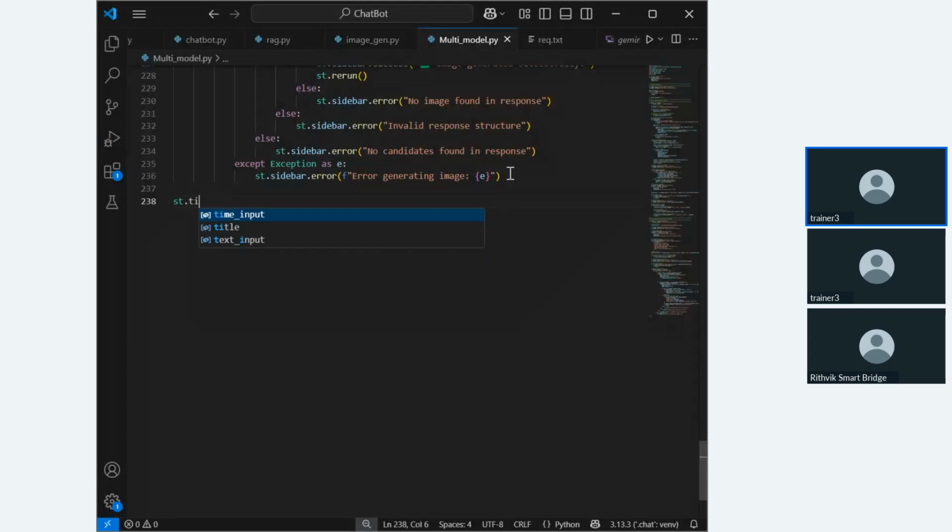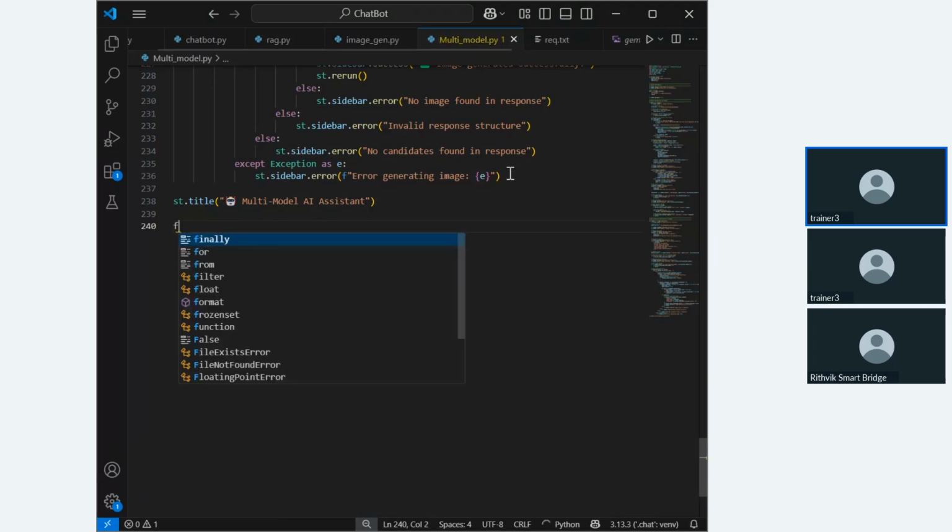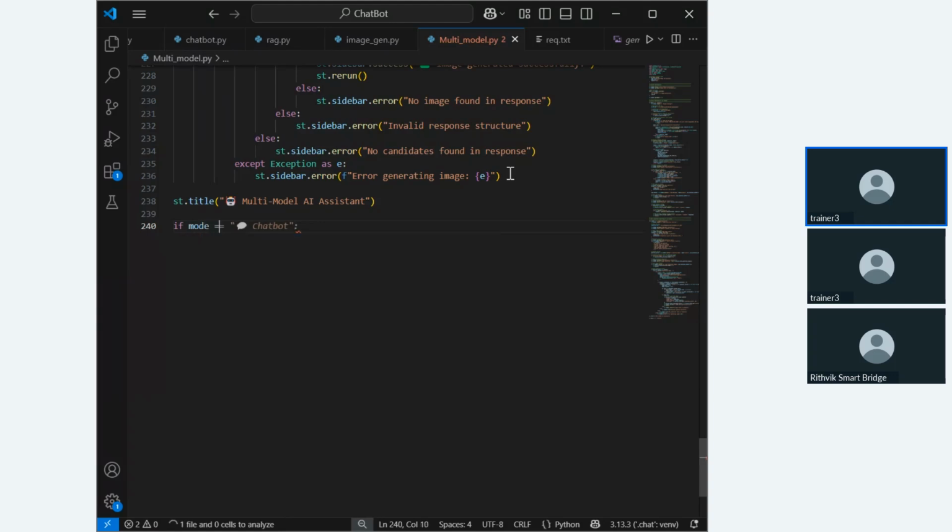Okay? I'm just keeping here my title. I just configured it there, but haven't specified the title. I'm just using that here. Just moving somewhat fast. Okay. So the user needs to select the mode, the chatbot or other things. Okay. st.header for chatbot. Okay. We are specifying the header, the chatbot header. Okay.